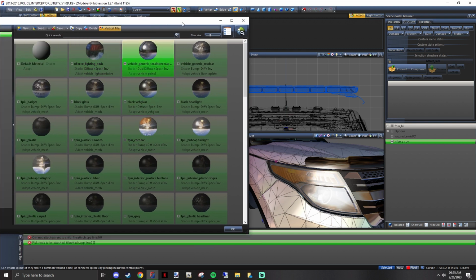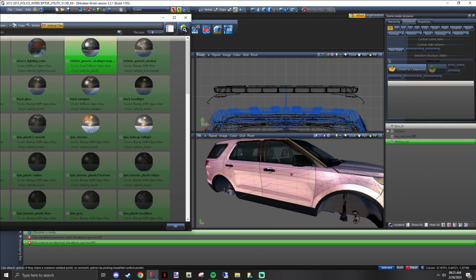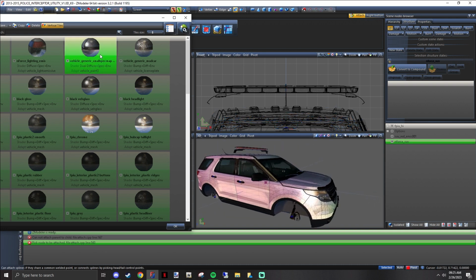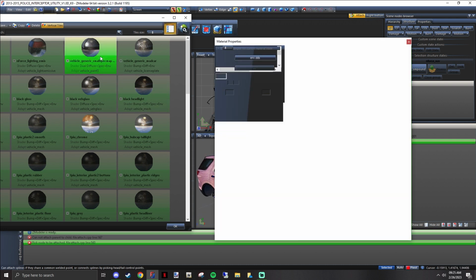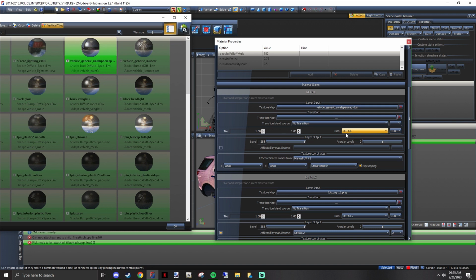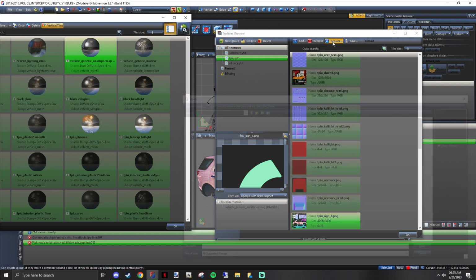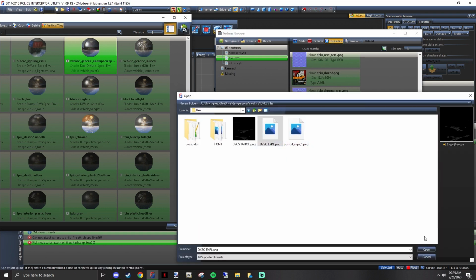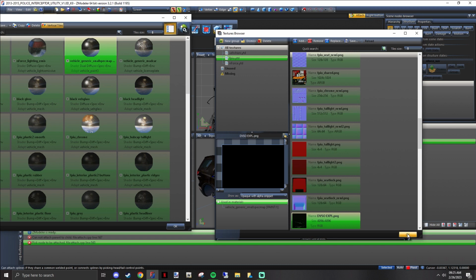Vehicle generic spec map is always going to be the paint of the car. So the livery portion, if you uncheck that, it goes away. This is also how you can make it so your cars in Zmodeler have a livery. I don't have a livery for the 13, but you double click it, and it brings up a whole bunch of properties that look super scary. But you just want to scroll down to detail 2. It will usually have the FPIU sign 1. I'm pretty sure all of you know that is a template for the livery. Double click that, replace it, and pick something. It's not going to look right, but replace it.